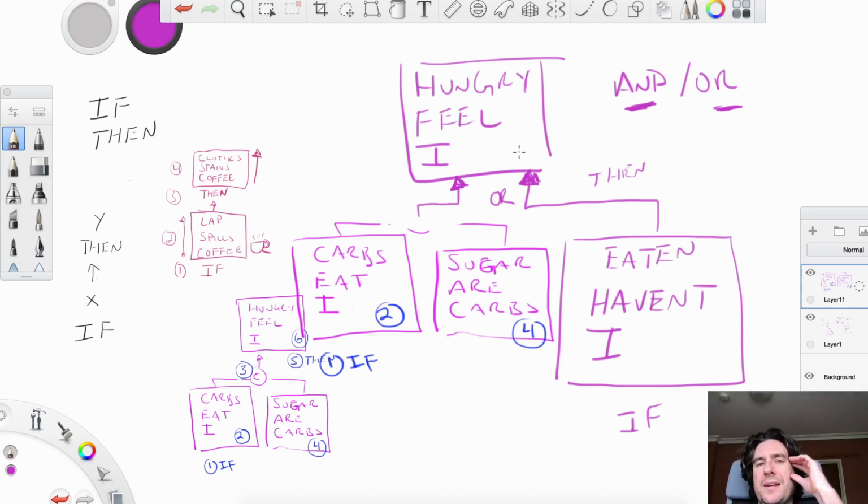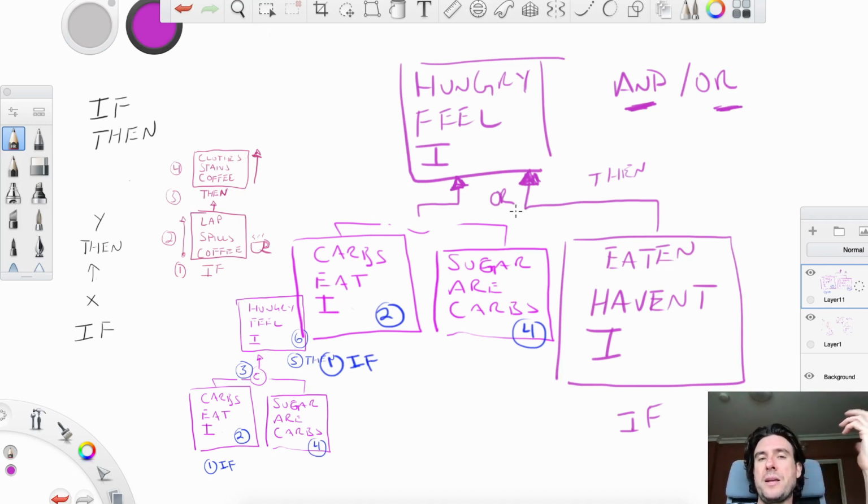OR, okay? So what's actually happening here is where we've got these two arrows coming in, we're saying that either one of these lines, either path, can result in this effect or this outcome. So one, if I eat carbs and those carbs are empty carbs or they're loaded with sugar, then after some period of time, 20 minutes, whatever it is, I feel hungry, okay? But if I haven't eaten, or maybe I haven't eaten and I smell food, or I haven't eaten and I'm thinking about food, or I haven't eaten and I'm not in a fasted state, whatever you want to add in there, that can also result in you feeling hungry, okay? So in that case, we use our OR connection, all right?